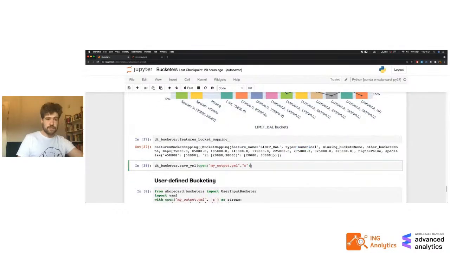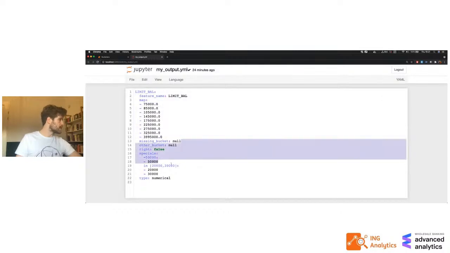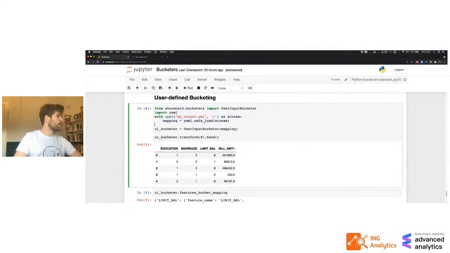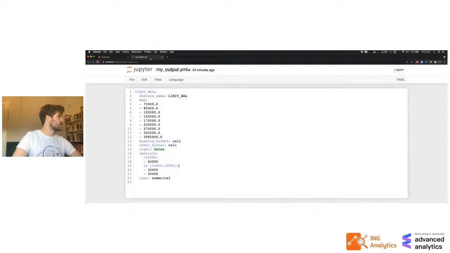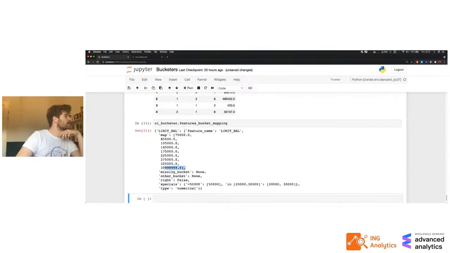But I think a really cool thing, just to demonstrate before I now pass on to Tim, is the fact that you can save these buckets that you generate into an output. So for example, here we're saving this decision tree bucketer into an output YAML, and it looks something like this. It will save the name of the feature, the values that go along with each of the buckets, and the specials, things like this. But the really cool thing is that then we can create another bucketer from this file. So here what you can see is that I load this output and immediately create a bucketer. For instance, let's say I change this value, I put in 99999 here and save this. I can now immediately load this bucketer, and what you see when I look at the bucket mapping is that this has indeed automatically been implemented.